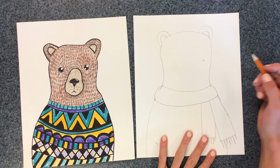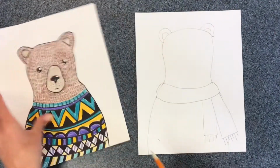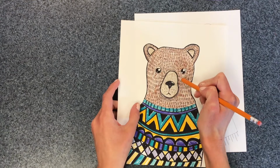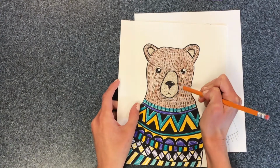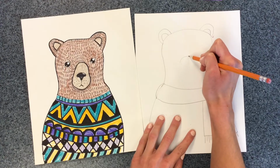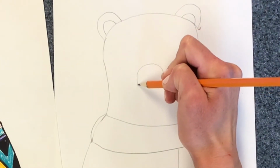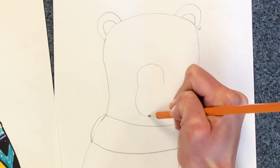All right, now let's talk about the rest of our bear's face. We're going to draw the spot where his nose is going to go. And this shape kind of reminds me of an avocado. It's oval, like an avocado or like a peanut. So I'm going to go about down here, and I'm going to make a curve. And then I'm going to go down, down, and then I'm going to make another curve.